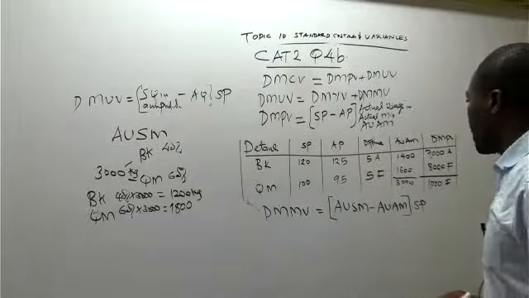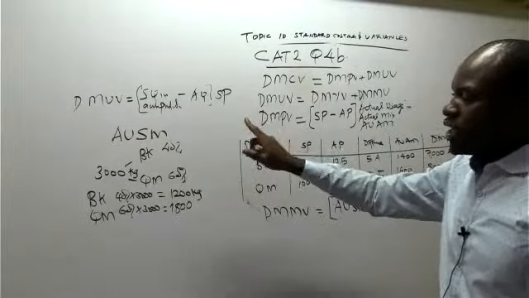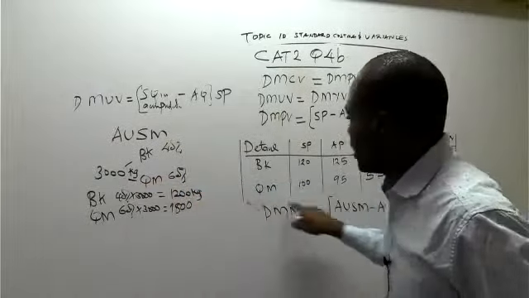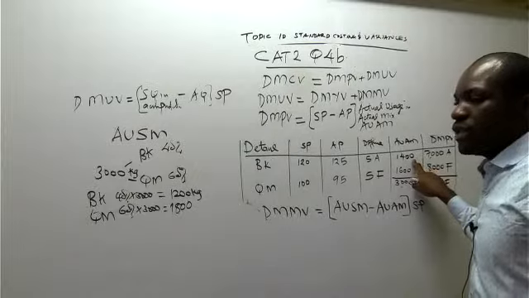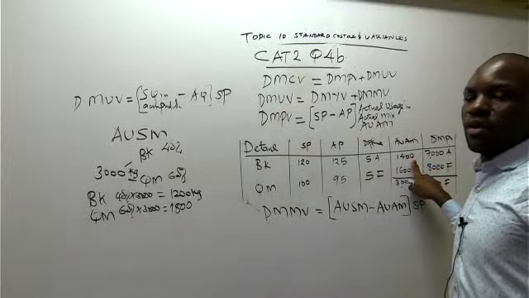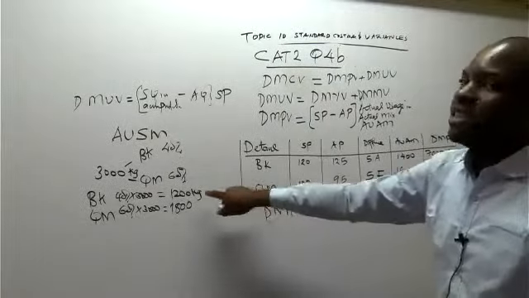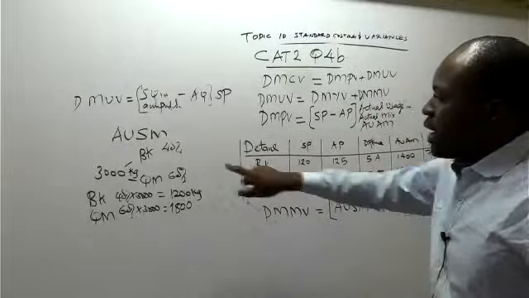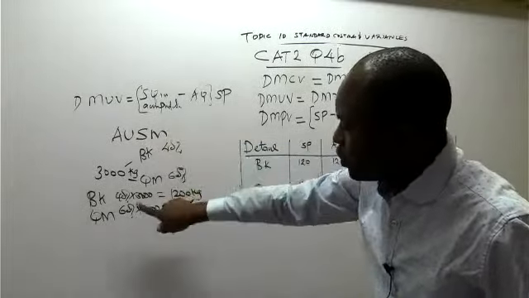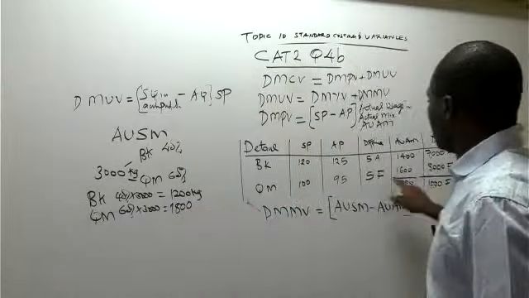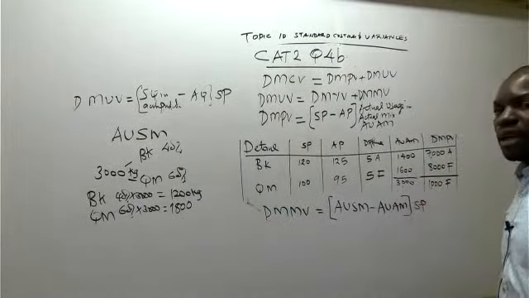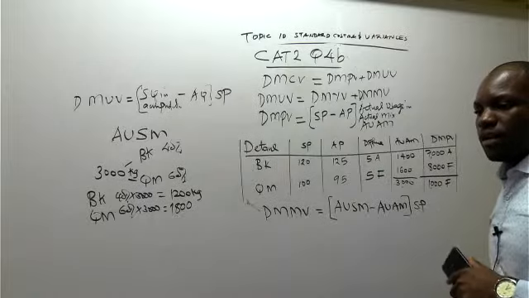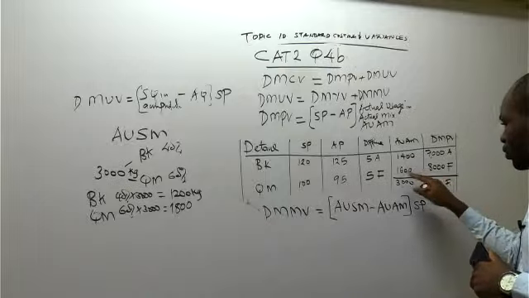So you begin to ask yourself, as per the standard, the actual which is supposed to be used, they said BK will take 1,200 if the total is 3,000, but BK has taken 1,400. So is it excess or less? They have taken more than what was anticipated. That is adverse. When you come here, they said as per the standard, the actual used is supposed to be 1,800. Here it is 1,600. That is favorable.